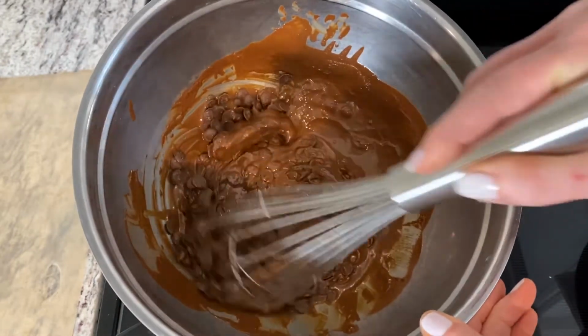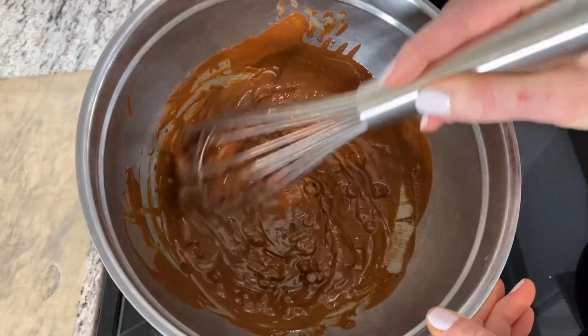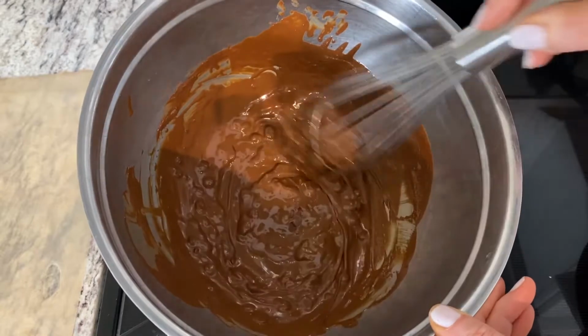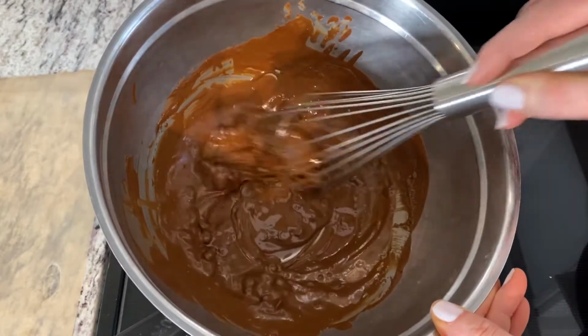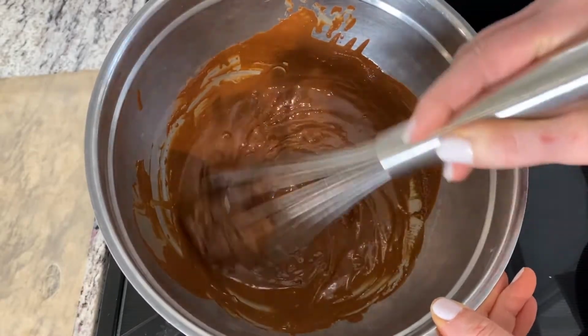So however you melt your chocolate chips or carob chips, basically it just takes maybe 5 minutes or so to get the chocolate completely melted. And then we're going to dip our strawberries in there.